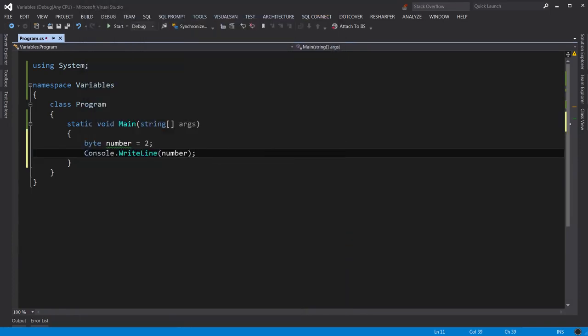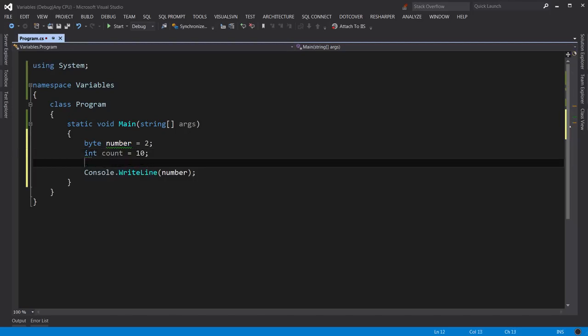Now let's extend this example and declare a few more variables. We can define an integer, int count = 10, and a float, say totalPrice = $20.95. Now note this red underline here. Let's find out what's happening. So I put the mouse cursor here.